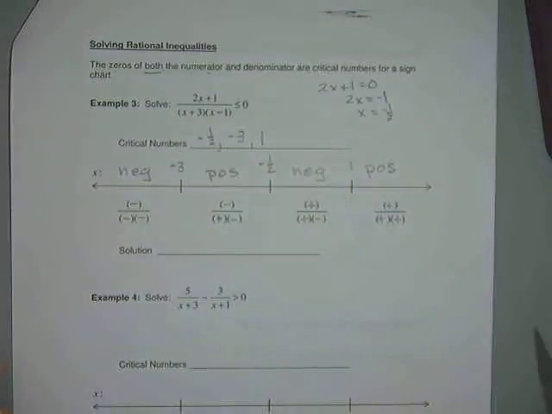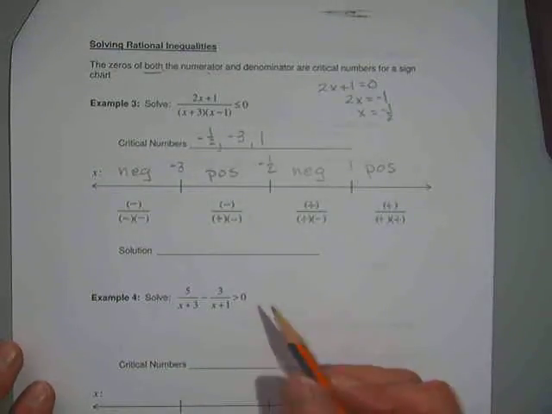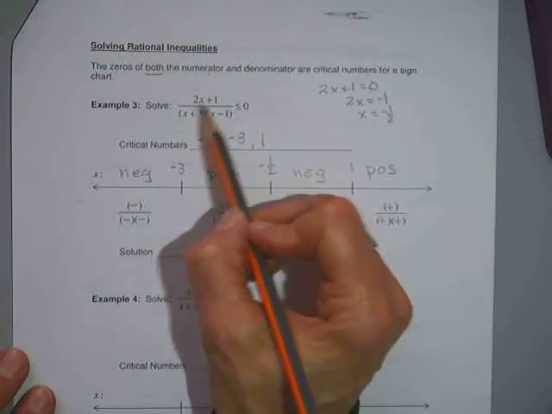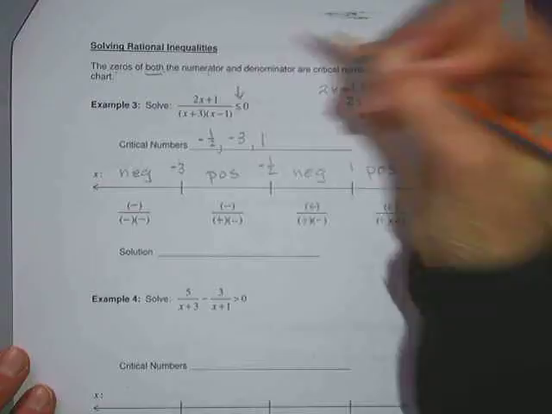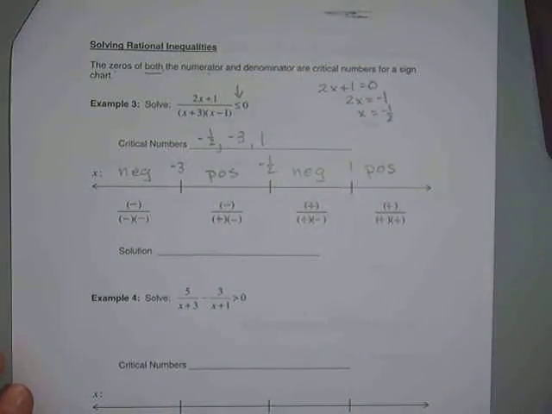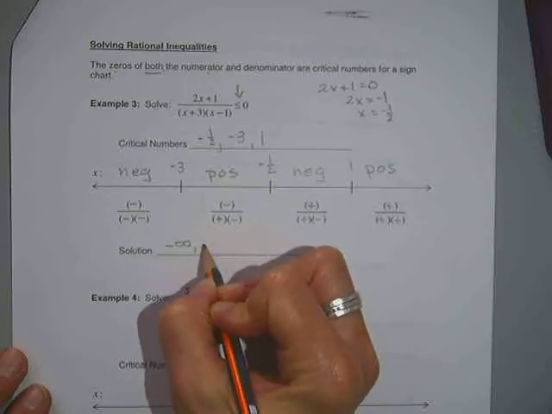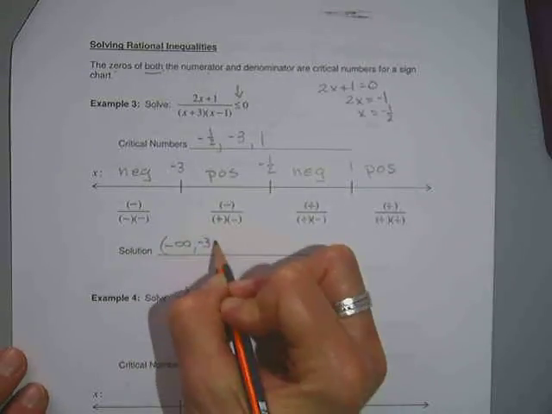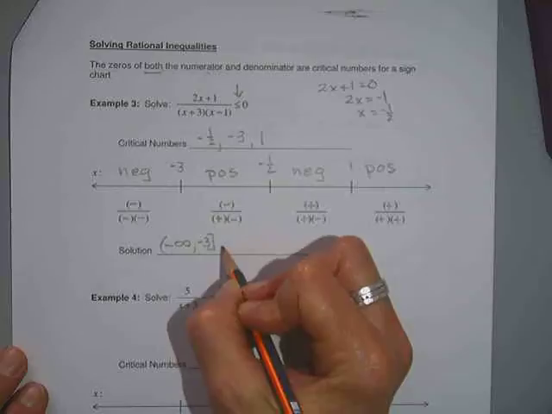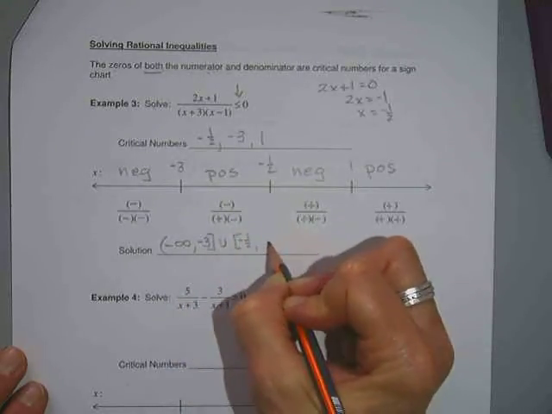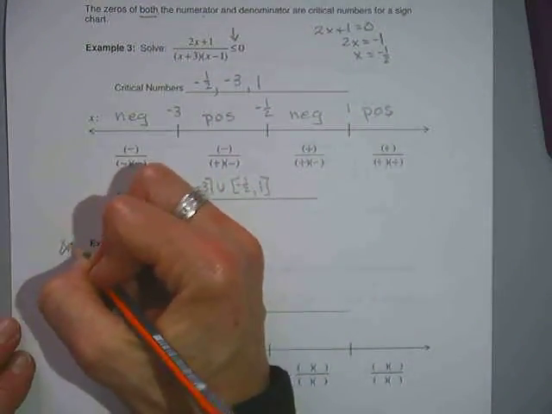Okay, you know what? It doesn't matter if it's division or multiplication, guys. We're going to use the same rule. If there's an odd number of negatives, it's negative. And if there's an even number of negatives, it's positive. So, this first section is what? Negative. Now, you might be thinking that it always alternates, and it does not. So you have to be careful. It sometimes does, sometimes doesn't.